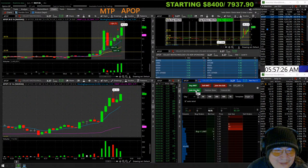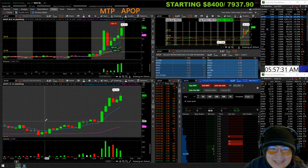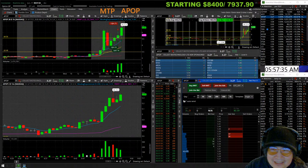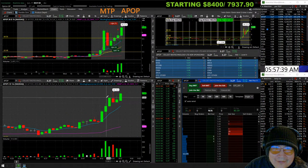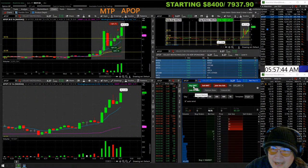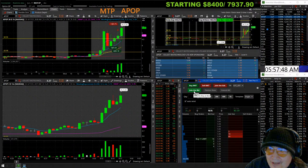John Wick, still full hold. Probably should have dropped half. ORPH up to $25. That was the shot right there. That's where I thought it was going, but I thought it had a lot of resistance at $15 there. But looks like some people got back in. Look at this. All the way up. Nothing can stop it, man.